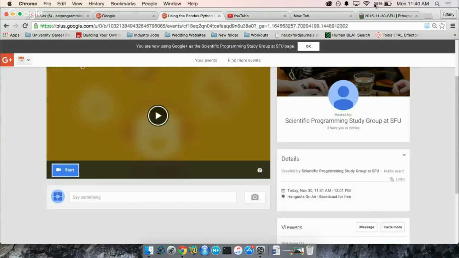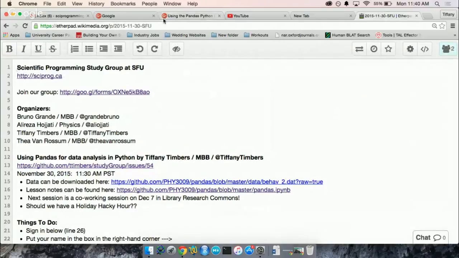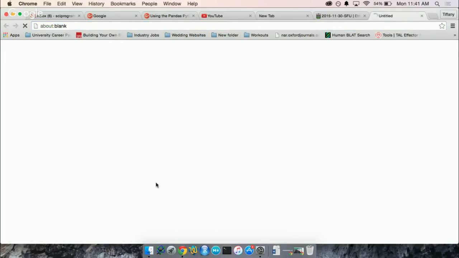So we've got an Etherpad set up for today. If you want to go there, I have a couple of links. The Etherpad URL is right here at the top. And we need to download this data. If you could save it on your desktop, then we'll be able to access it from there. I'll do the same thing. When you click on that link, it might look like this.